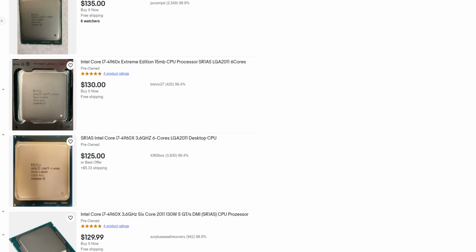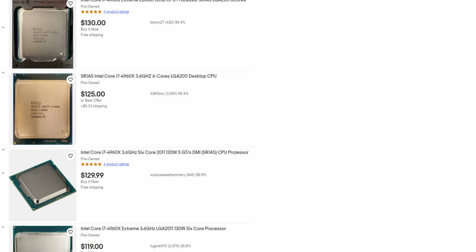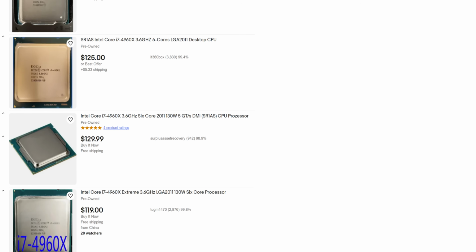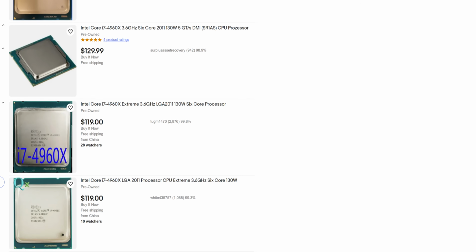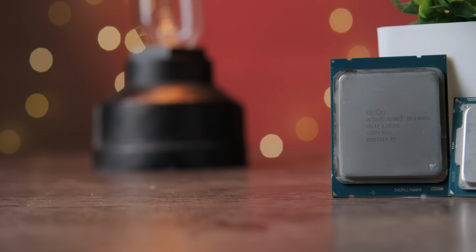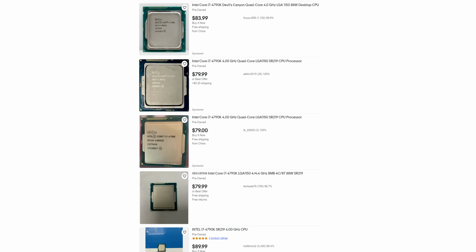For these builds, I didn't want to go with the highest end CPUs because frankly they make no sense to buy. They're really expensive and don't perform much better than the slightly less powerful chips of the time, not to mention they're just power hogs too. I also went with Xeons on the Intel side because they just make more sense for a budget build frankly. I mean, a 4790K is almost $100.